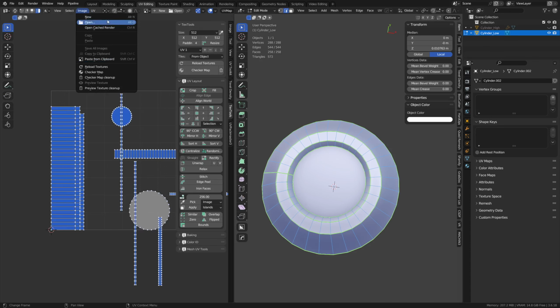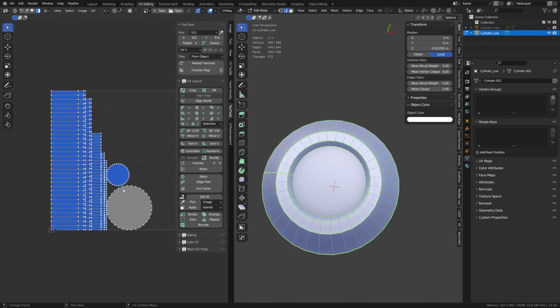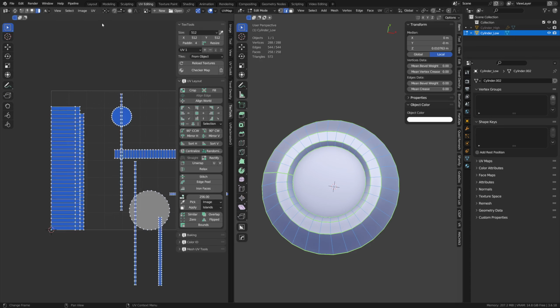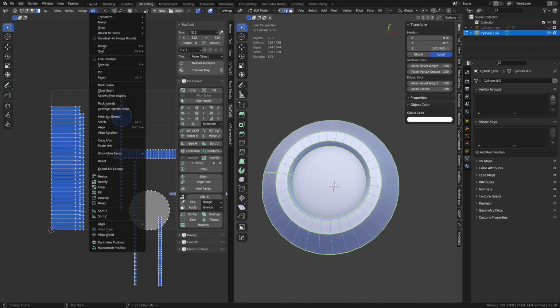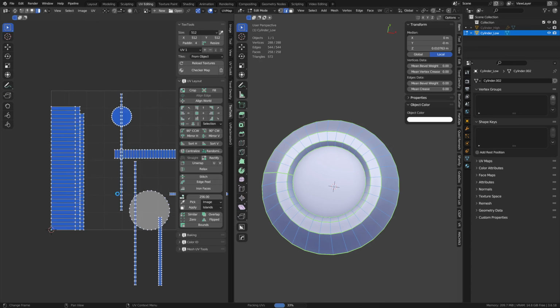So we can go back, we can pack this thing. Take note, if we pack islands with default settings, oh, it actually worked out okay. Sometimes it'll rotate things at like 45 degrees. So when we want to pack islands here, set rotation method to cardinal. Okay. And that'll just keep them going up and down, left and right. That's all that pretty much does. You can give this thing some margin as well. Try out different numbers here. 0.1 we'll go with first, see if that works.